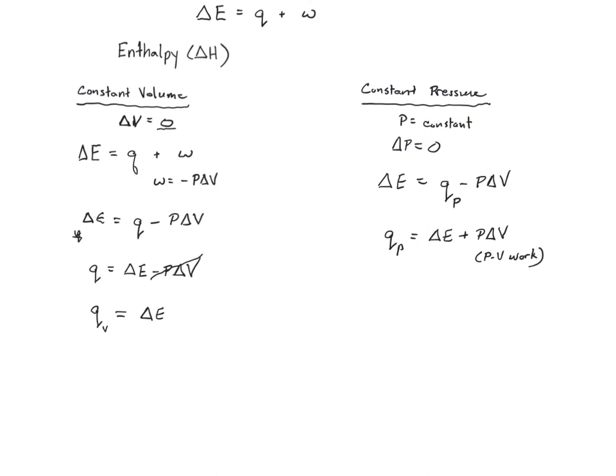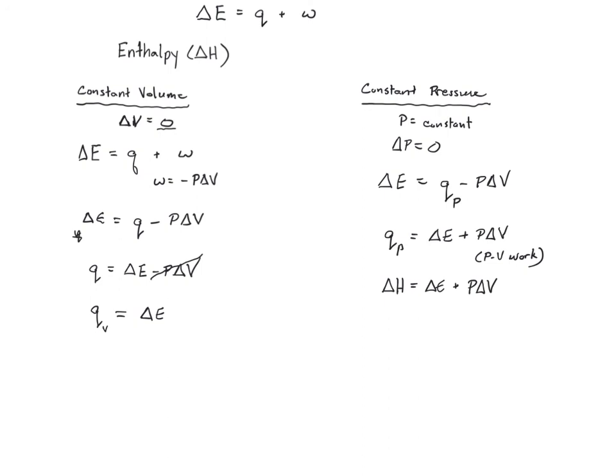Now, if you read the chapter in your textbook, you would have read about state functions. It turns out that even though Q is not technically a state function, it is being determined by state functions, the delta E and the delta V. Since it's being determined by state functions, effectively it acts as a state function. So we rename this now as delta H, which is equal to the change in energy plus P delta V.